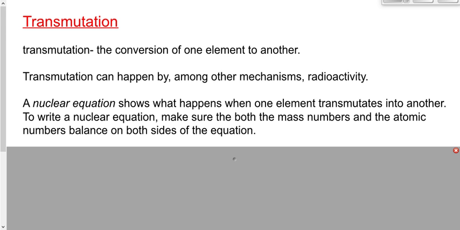It's similar to chemical equations, but it's different in that we're not balancing elements. Elements change now. In nuclear equations, elements change. Carbon might turn into nitrogen. You had carbon on the left side, you got no carbon on the right side. Elements change, but the mass numbers and the atomic numbers don't. And that's what we've got to pay attention to here when we're trying to write these nuclear equations. The mass number and the atomic number on both sides of the equation have to stay the same. Just like in chemistry, the number of each type of element has to stay the same.